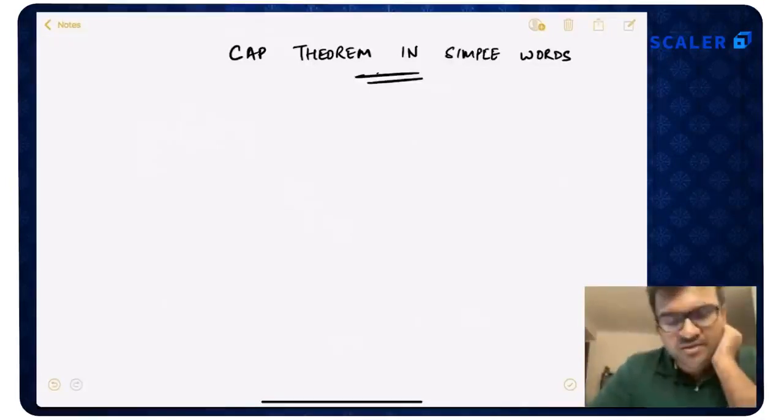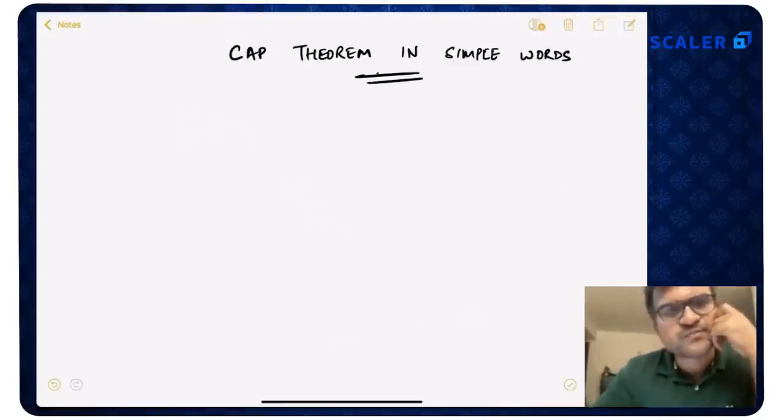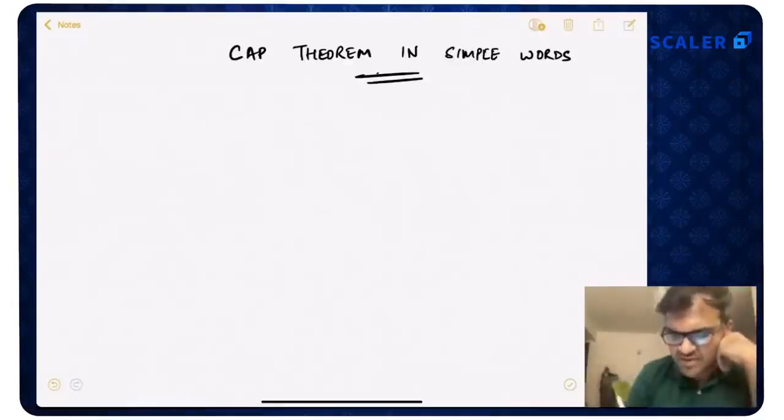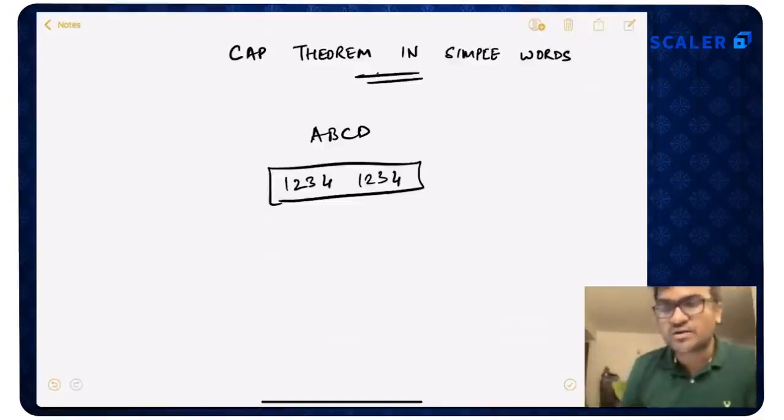To elaborate CAP theorem, I'll take a real world example. Imagine I'm an entrepreneur. I'm looking for ideas and I feel, you know what, people need reminders. Let's build a service that just stores reminders. Imagine I name my company ABCD and I get this very premium number, 1234, 1234. People could just call me on 1234, 1234 and tell me what they want to remember. And then when they call me back, I tell them what they wanted to remember and then things work.